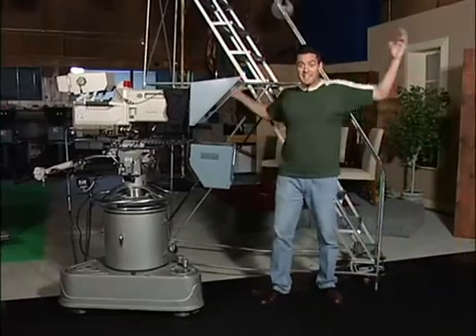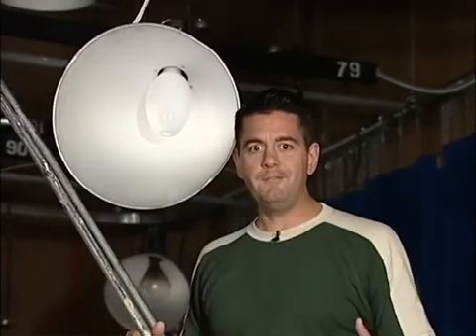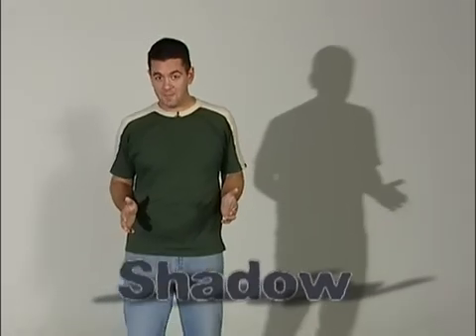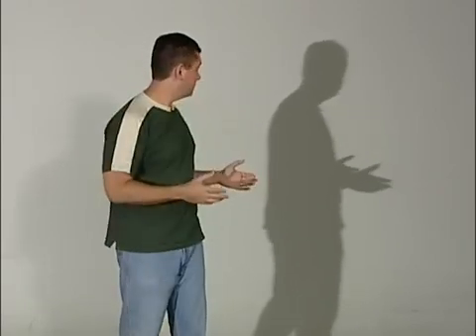Check this out — I'm in a TV studio. And this is one of the light bulbs they use to light up TV shows here. I don't think I've ever seen a light bulb this big before. When electricity goes through the wires inside of a bulb like this one, it gets turned into light energy and starts to glow. The light from the bulb bounces around all over the place and lights the room up. When something gets in the way of light energy, a shadow can be made. Shadows are really just dark areas where light energy is mostly missing, especially compared to the bright space all around it. Wherever light is missing, it's going to be dark.